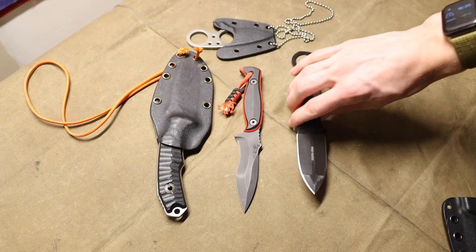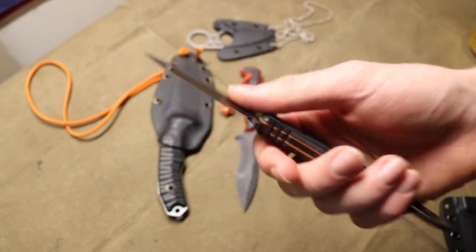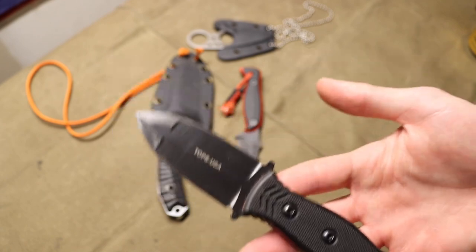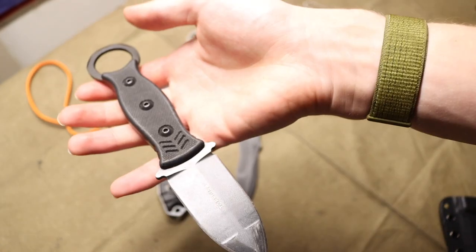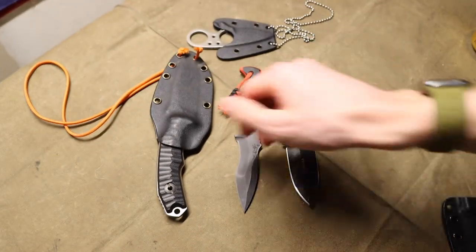Next one up is the Topps Ice Dagger, and once again, very much a defensive blade. This is not like a box cutter type of thing. I mean, it could be. It's certainly durable enough, and it could do that, but realistically, this is a double-edged dagger, so you're potentially going to be using this more for self-defense. Anywho, this is the Topps Ice Dagger.